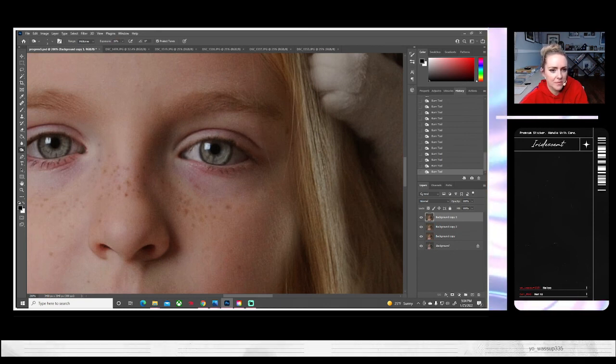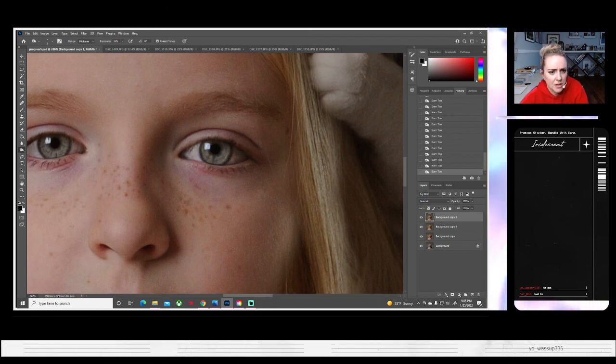All right. So in the shadows, it's not as big a deal. In fact, I'll give this a little touch, but I'm going to go in here with the Dodge and just lighten that up a little bit because I want to get that, no, that's too much. I want to get that curve of the eye. Let me finish up my burning. I've got a little light highlight there.